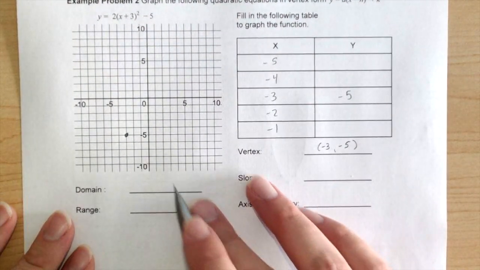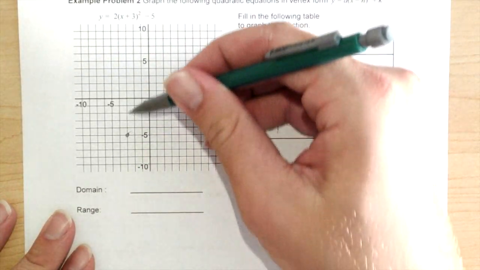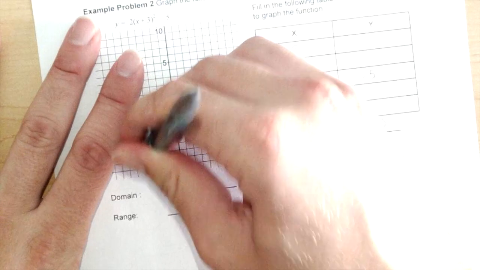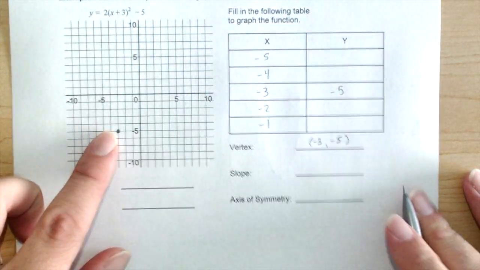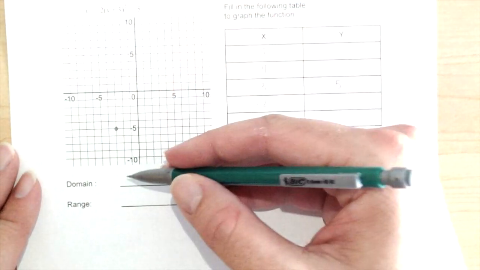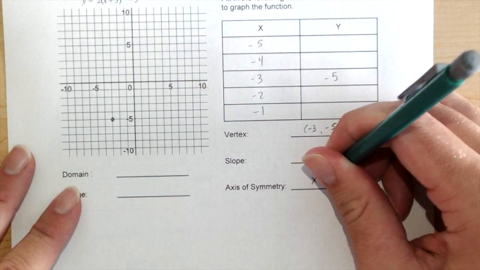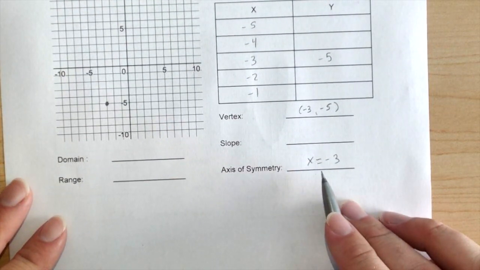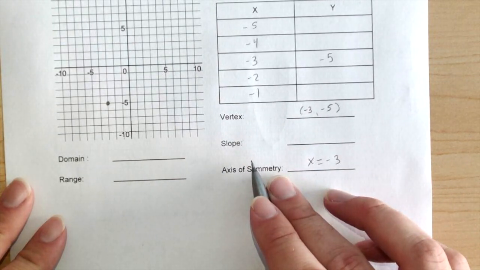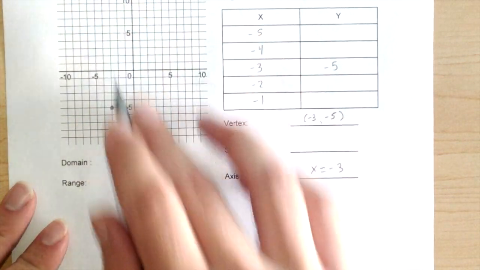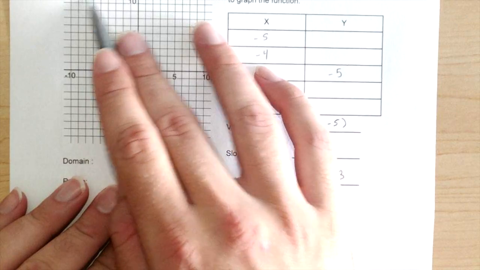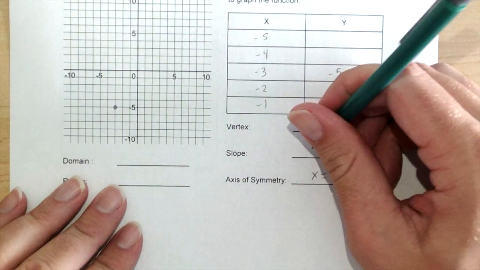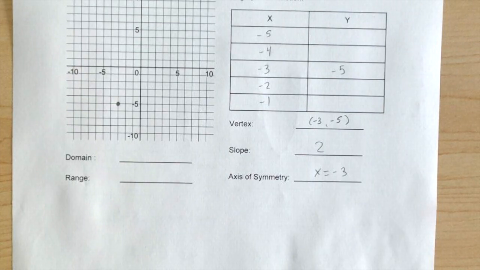And even here, we know that if this is the vertex, it's going to be symmetrical on this line. So as we draw, we'll notice that, but you can find this very, very, very quickly just looking at the equation. Now it's time for our second shortcut, okay? And that's what happens if we have this outside number, which in this case is 2. So the slope, and I call it slope, but that's not even a technical word for it. There's not a really good technical word for it.